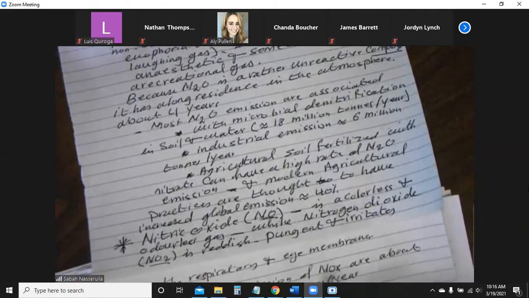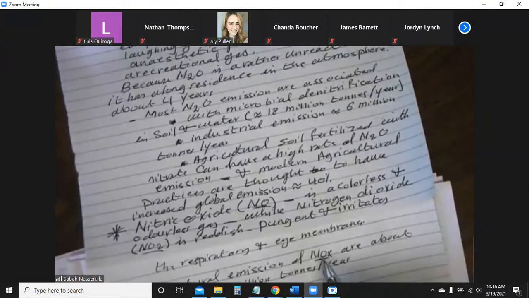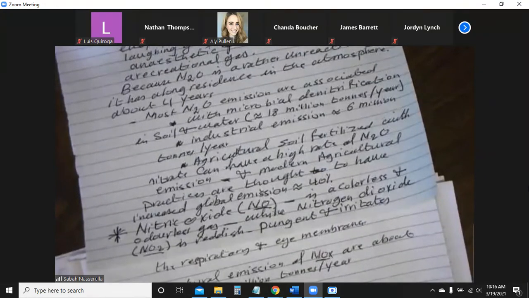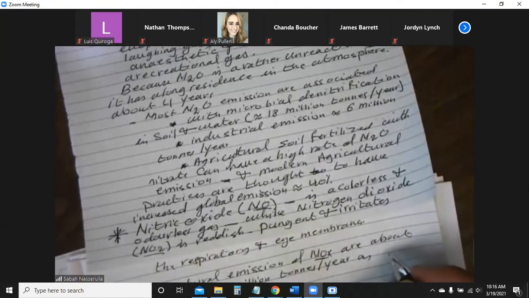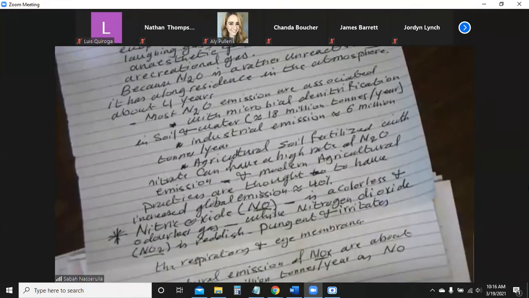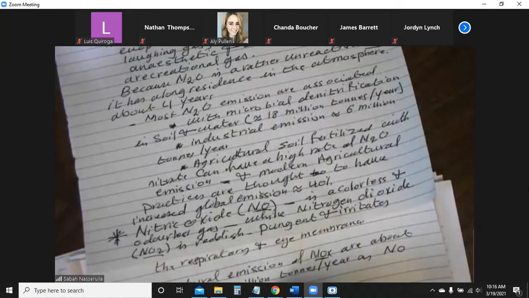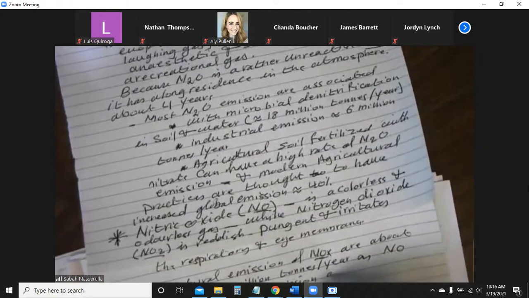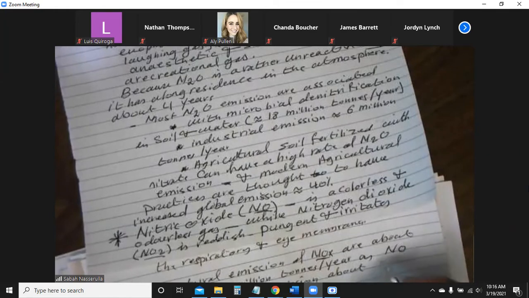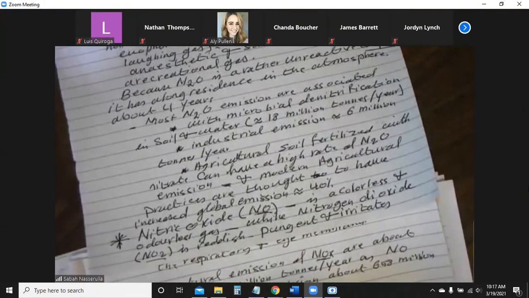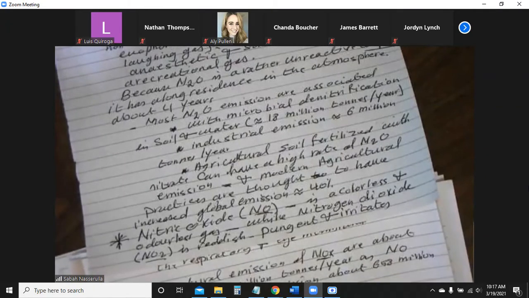This is complex here, okay? Just pay attention with me a little bit here. Because this is a mixture of NO2 and NO, basically this is a result of 430 million tons per year. Basically, this is as NO, and as NO2, the emission is about 658 million tons per year. Did you follow that? You follow this point? Now, do you have any questions, please?